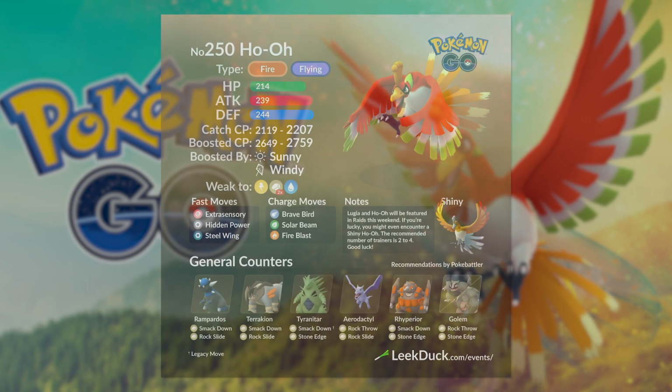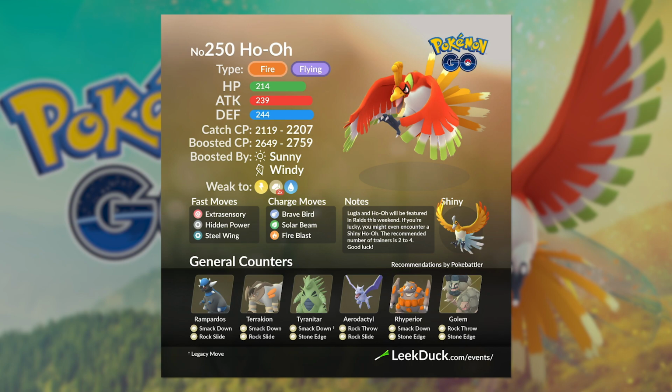But in any case, you're here to find out how to defeat this Pokemon rather than why you should defeat it. So let's get right into it. So first and foremost, Ho-Oh is a fire and flying type Pokemon, which means it's going to have a double weakness to one type and one type only. And that type is of course going to be rock types.